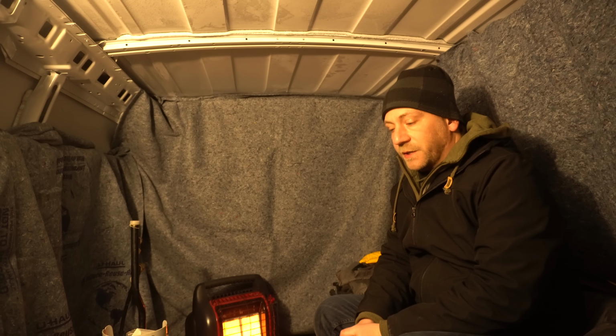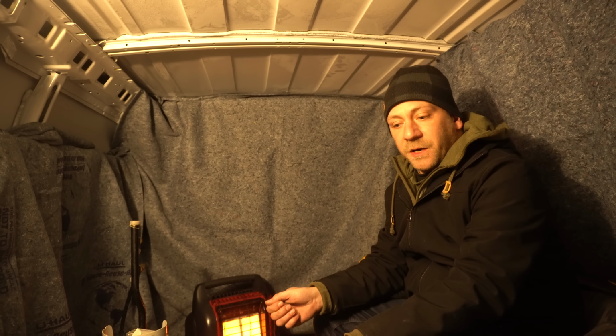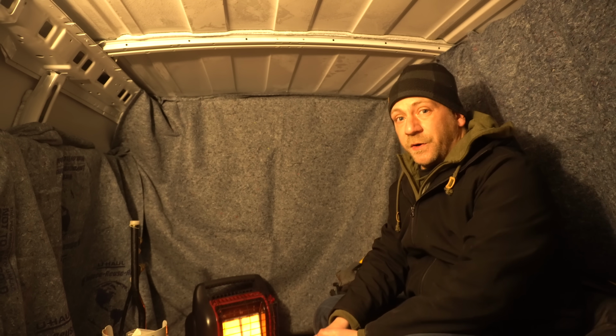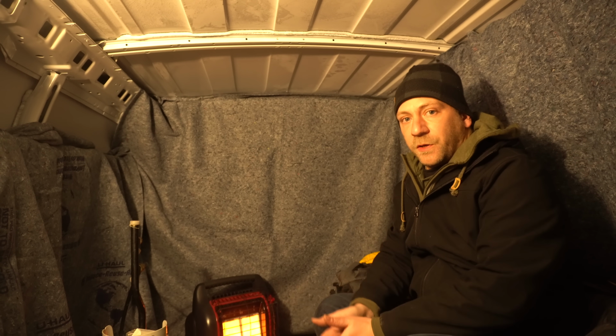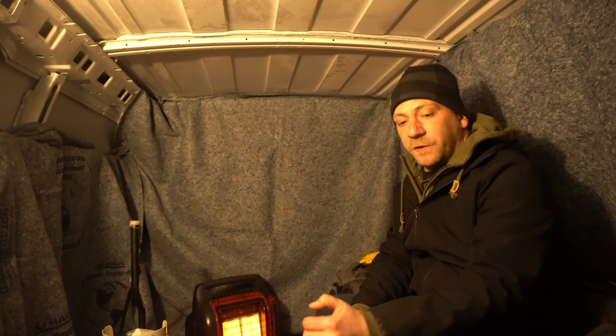Getting ready to hunker down. A good meal always does that to me, but the thermometer, I have it in the door well. I don't want to go outside and draw any more attention, but I've got the thermometer just in the side passenger door. And I'm gonna pull that out and see what it's reading now. It's probably 11:30 at night right now, and they're calling for the lowest temperature to be around 2 or 3 in the morning. Now, keeping in mind, there's also the heat coming off of this, so I will pull it out and see.